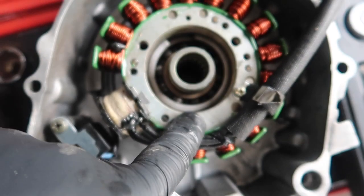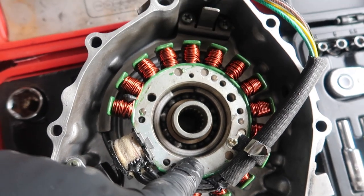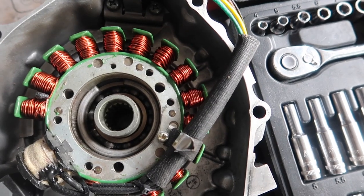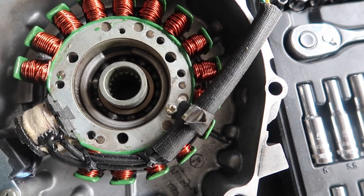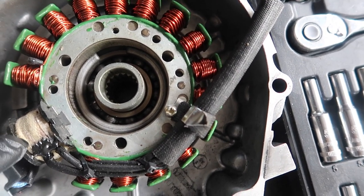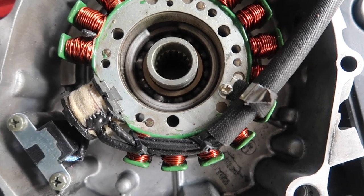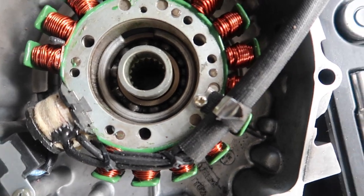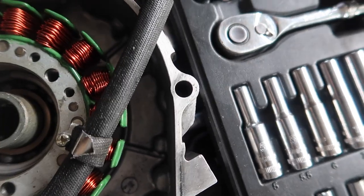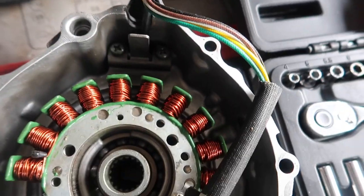And focus. You see how bit up that is? Apparently these screws are really brittle, or really soft. So if you were to do this, you could go in with an impact or whatever, but you have to apply a lot of pressure and make sure you do it quick and fast. Don't go in there with a screwdriver, because that's not gonna be enough torque. It's just gonna be really soft, like you're cutting through cake. So yeah, then I'm gonna have to come back and deal with this little part.